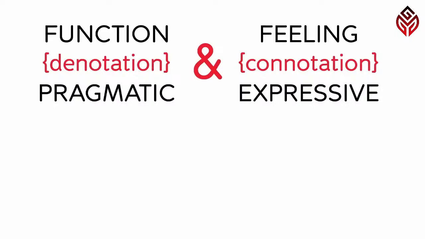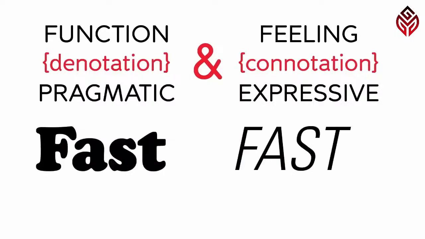As an example, let's set the same word in two different typefaces. Here you can see the word fast in Cooper Black on the left and in Universe on the right. And the two look very different. One of them certainly looks much faster than the other. The typographic form of the Cooper, for instance, is heavy and blobby and has a lot of weight to it. It's very static, so it's antithetical to what it says. It seems like it's the opposite of fast.